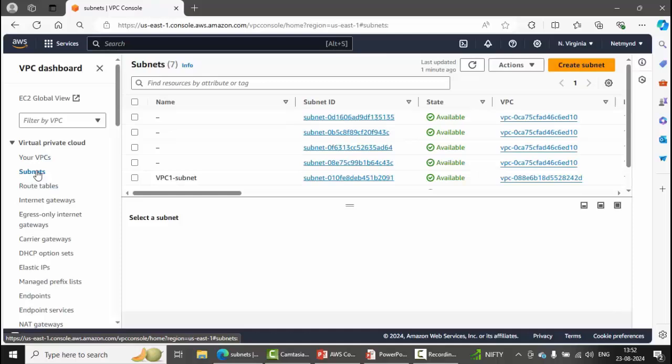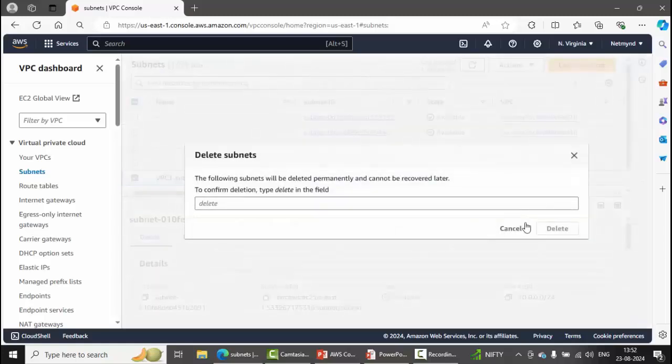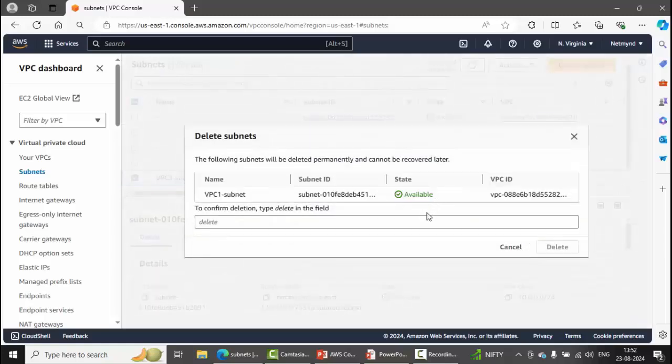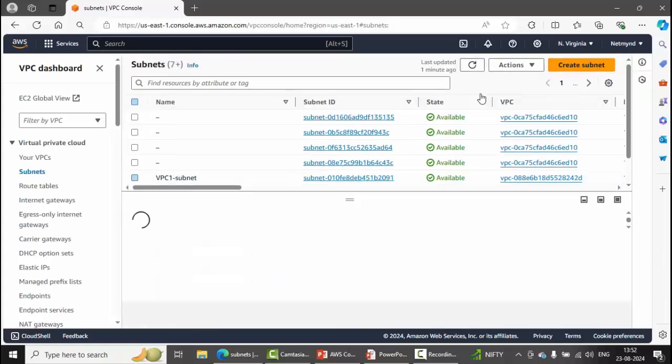Then go to subnet. There's already one subnet here, delete it. Yeah, gone.